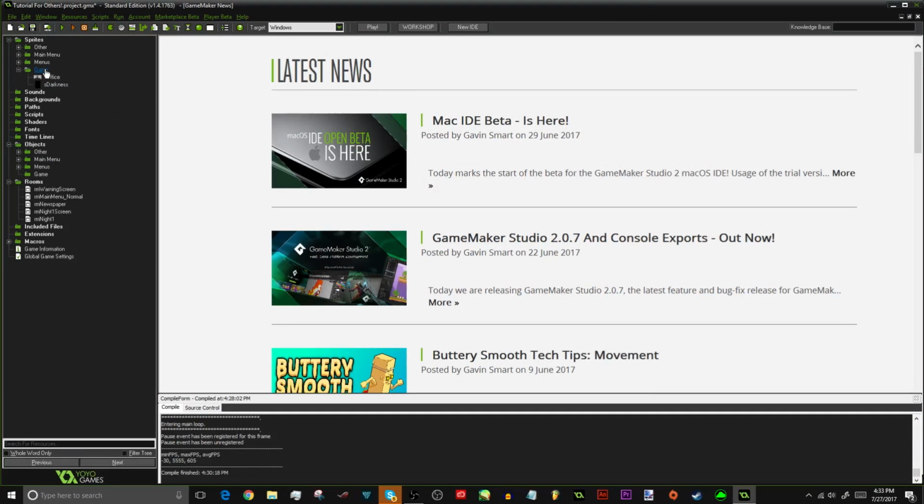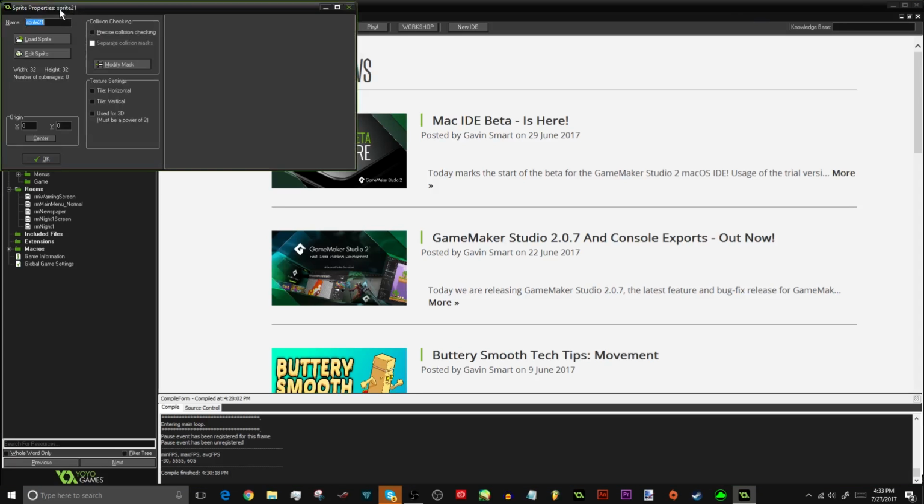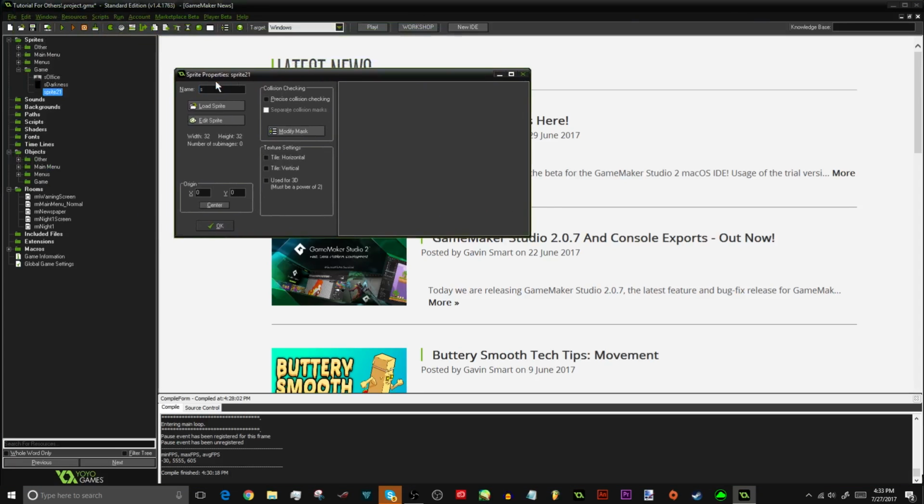Now another thing you need is to create another sprite and call it S control for flashlight. Now this one will be at the bottom left, it'll say press control for the flashlight. No, actually, you know what? Take that off. Just call it S toot underscore flashlight. The toot will just stand for tutorial.